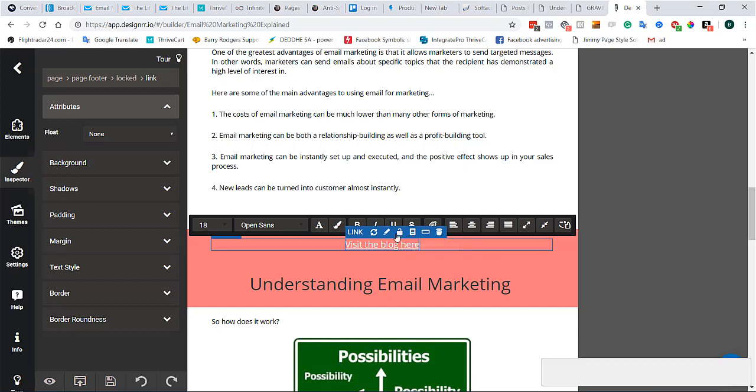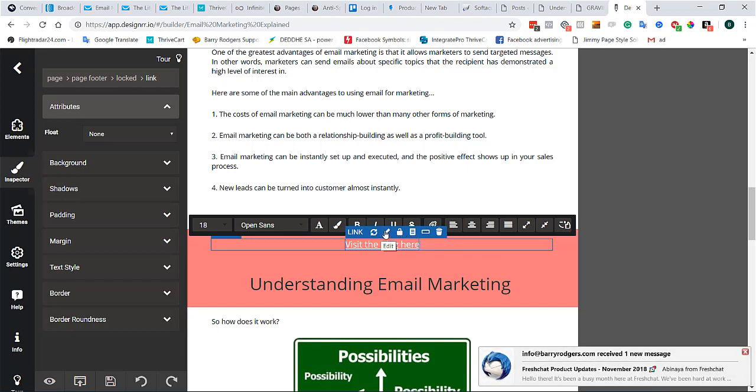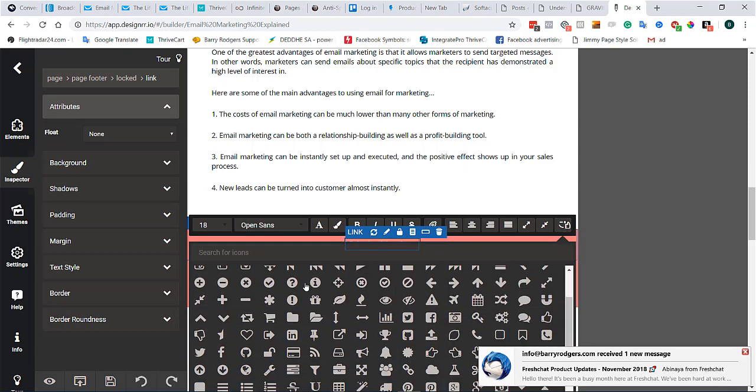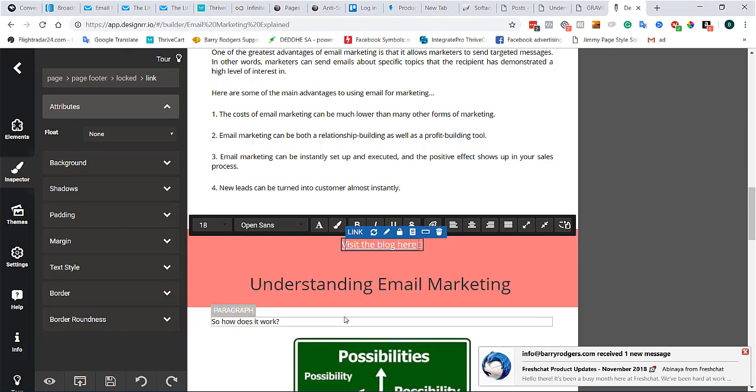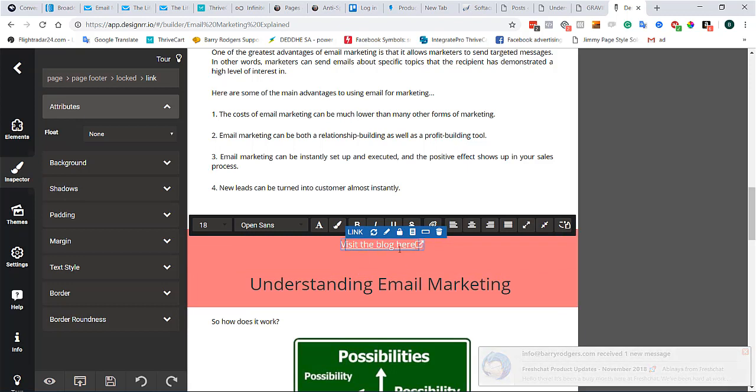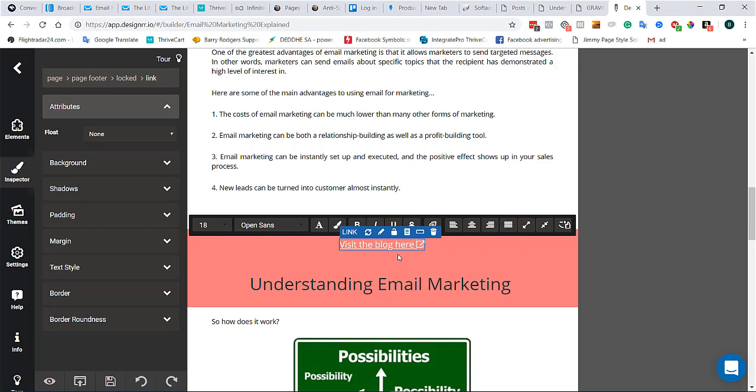Well, wait a minute. I'm going to put somewhere I can put an icon. Yes, there. I'm going to put an icon in there, which is going to be that icon. I think it's a good one. There, like that. Let's just make a space in between that and the icon, and that is already linked anyway.